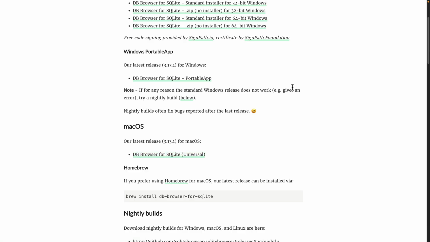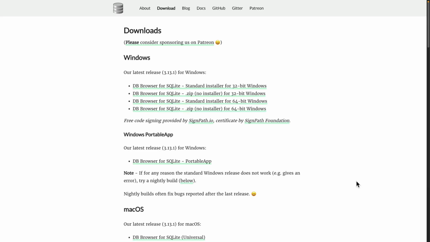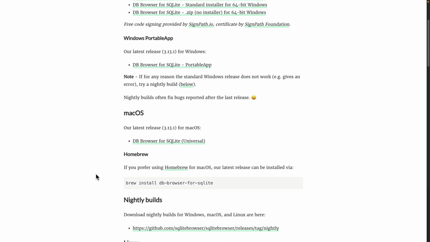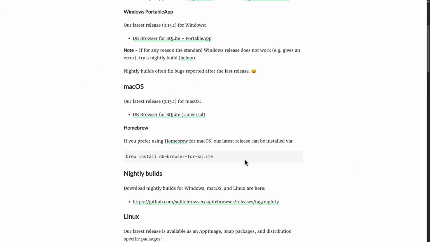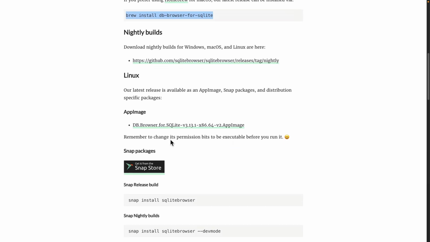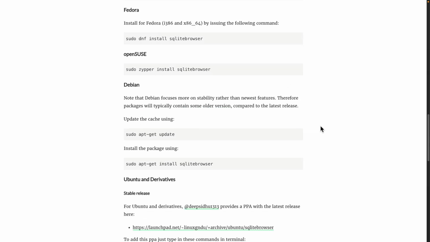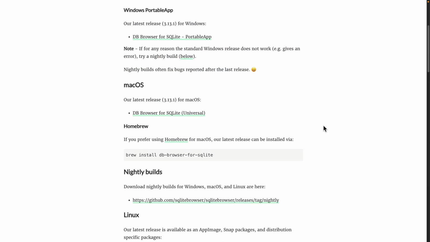I got a bunch of different tools on my computer, but I was looking for something that was free and that was available to you guys for any operating system. And it looks like this one is for Windows, Mac OS, and even Linux. And you can install it with Brew or whatever you want, all right? I mean, everything is right here, all right? It's universal. Anyway, I'm gonna show you how this looks, all right?